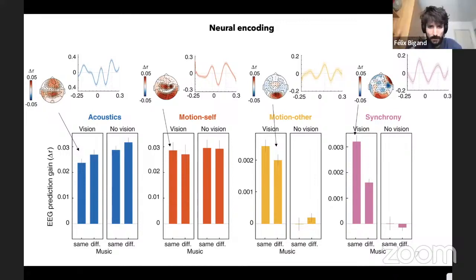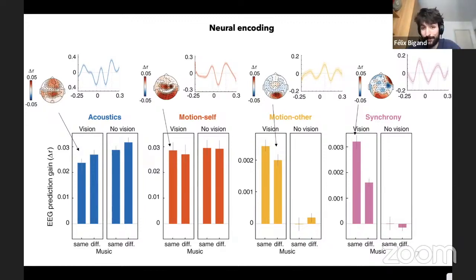I just missed maybe one part of the question, so don't hesitate to come back if I didn't get everything. The answer is that yeah, we use this preprocessing really tied to the specific question, which was predicting the brain activity, EEG activity. So basically we want to find EEG modulations that are associated with movement that you see or you generate.